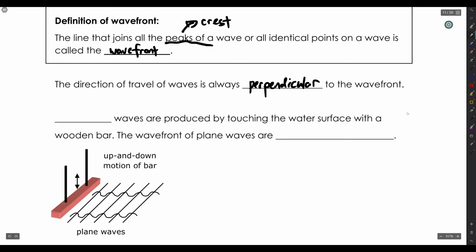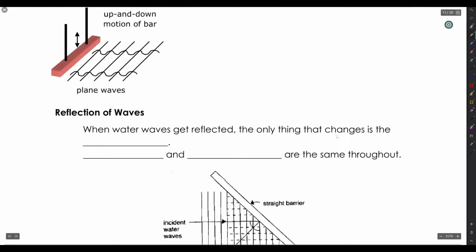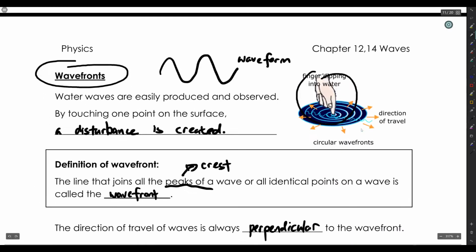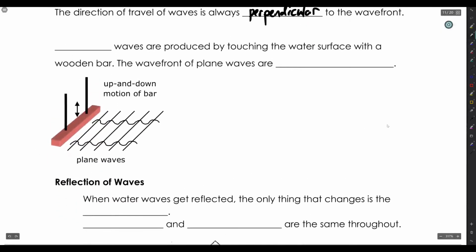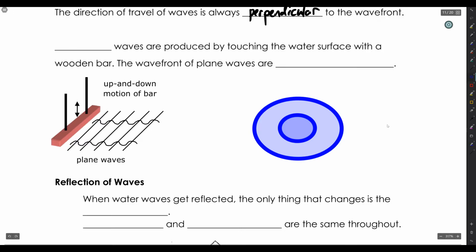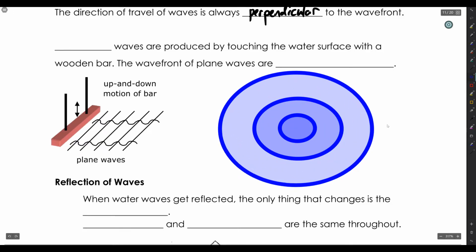to the wavefront. What I mean is, you can write this here. If I have a circular wavefront, let me draw a proper circle. Hold on. So let's say I have wavefronts like that. Where is the source? The source will be here. And how is the wave traveling? The energy is flowing outwards.